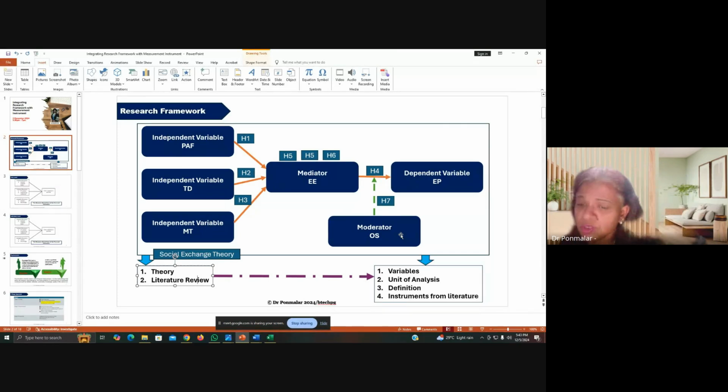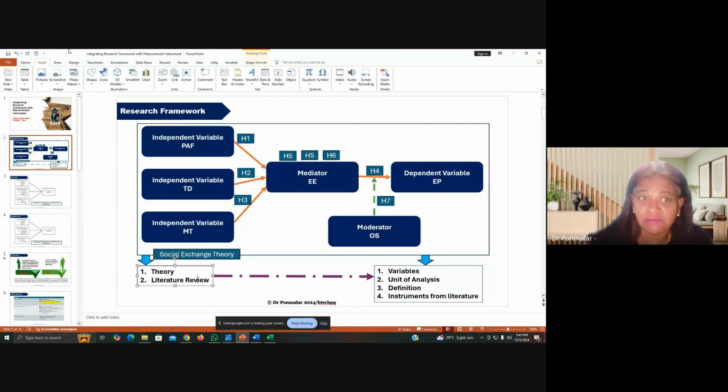So when you develop your framework, even in this first stage, you have to start looking into all these things. How many of you are looking into all this in your first stage itself? How many of you start looking into this 1, 2, 3, 4 when you are in the beginning stage of coming out with the framework?